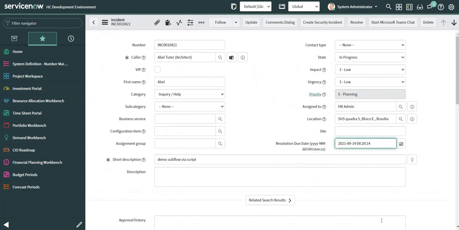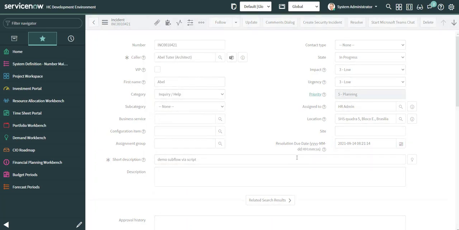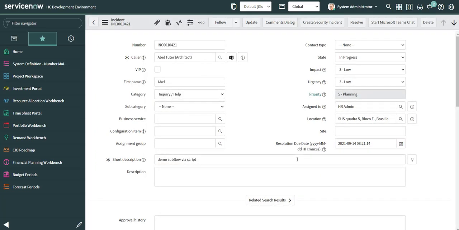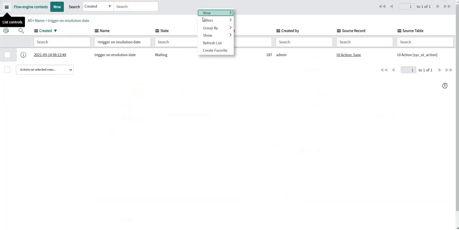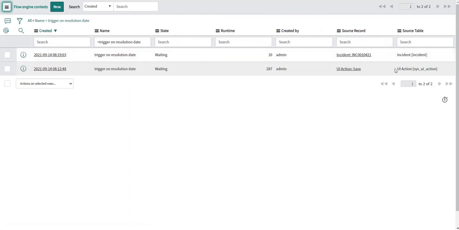So I'm going to make it 21. Now I expect two subflows to be triggered and both are in executing state. See, so this part is populated correctly now. Source table is incident and the record is this one.